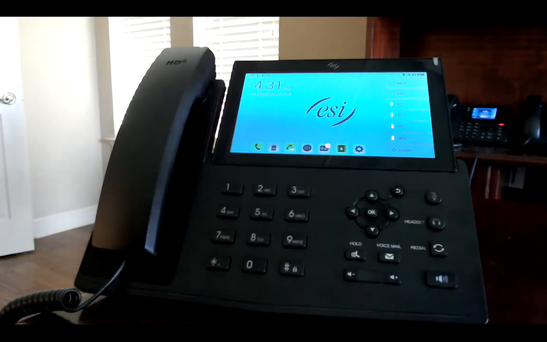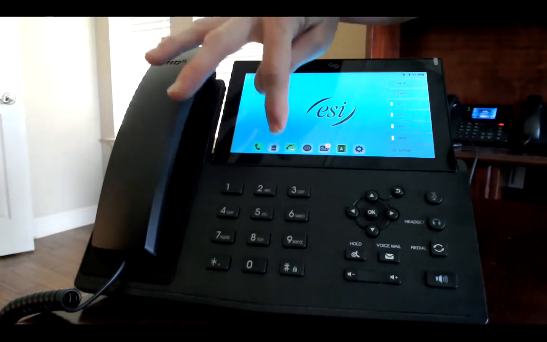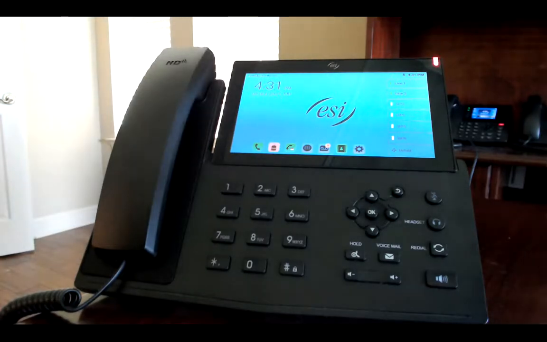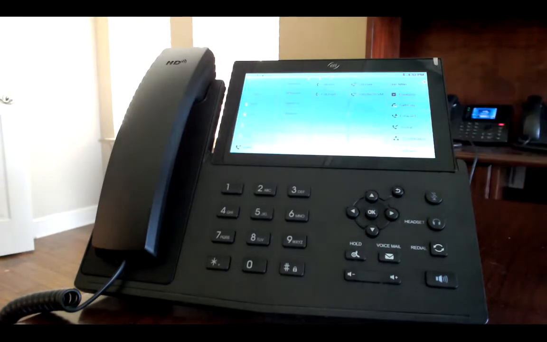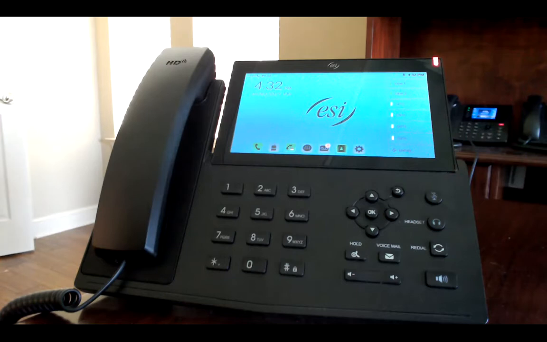DND stands for Do Not Disturb and can be set from the main screen of your phone. When it is pressed, the icon will light in red, indicating that all calls to your extension that are transferred or calls to your direct dial number will go straight to voicemail and your phone will not ring. Press again to deactivate. If you have a page key, press unfold and press the page key to initiate a one-way page to all phones on the system. There may be additional page keys on your system for certain zones or to paging speakers.